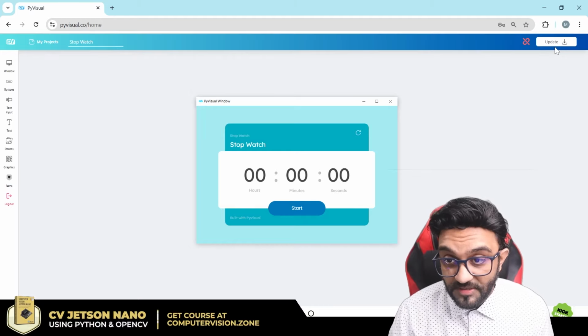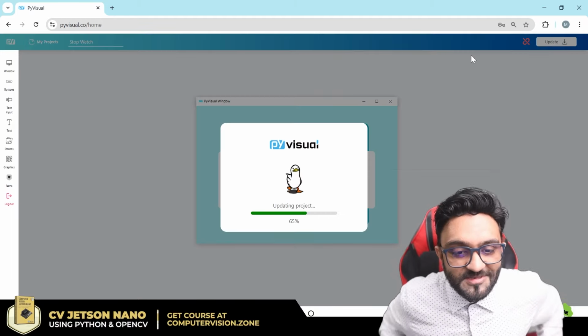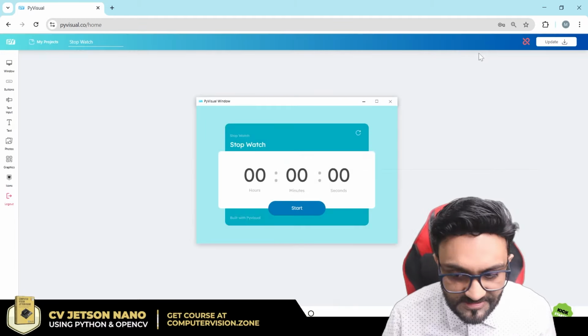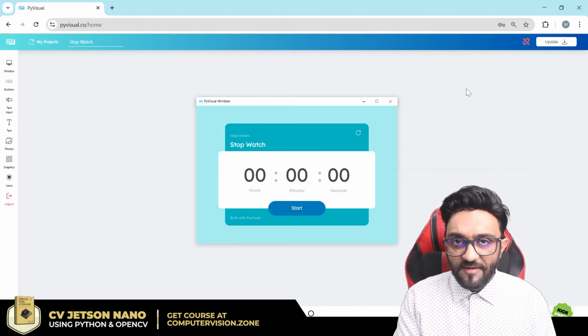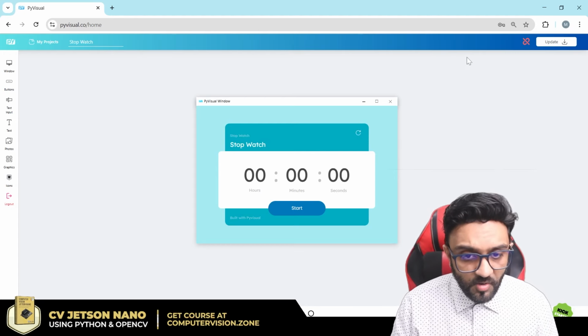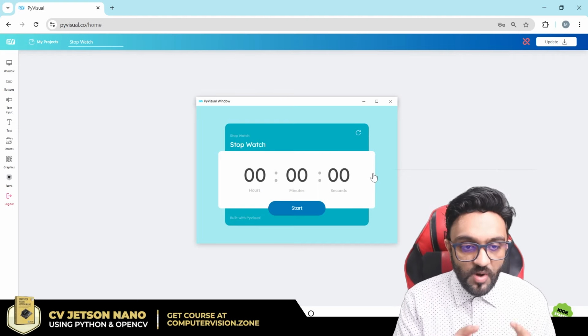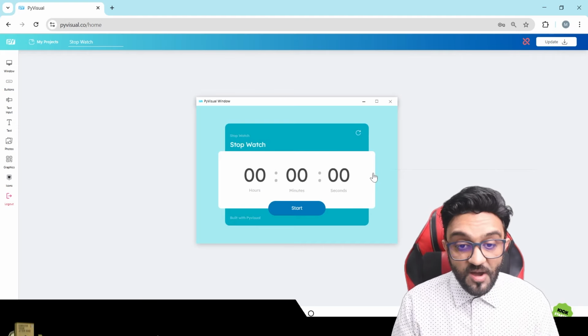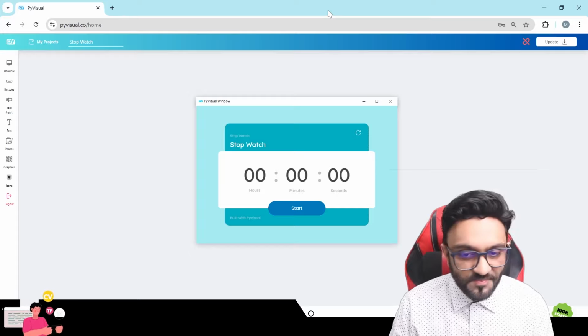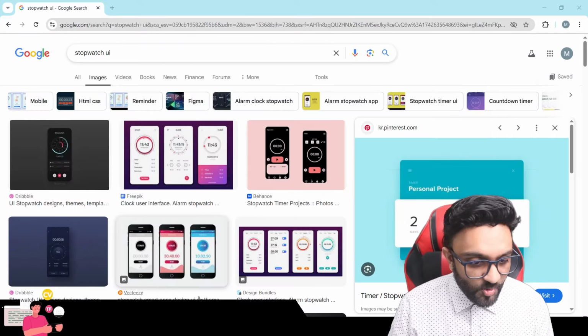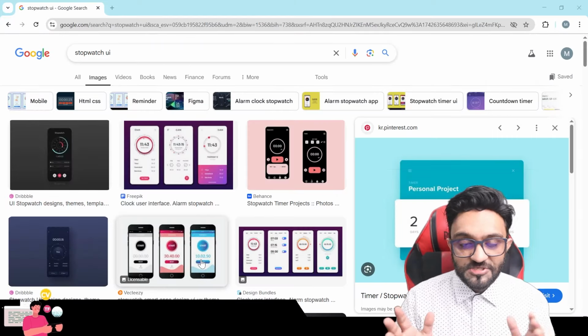So we need to update it so that it's basically saving at this point, because we haven't linked it to any folder yet. Once that is done, we can link it to our Python. So how exactly can we do that? It's very, very simple, and you won't believe how quickly that will work. Whatever changes you make, it will reflect on your Python program as well.